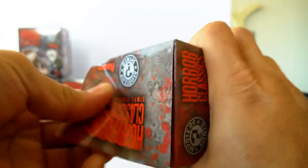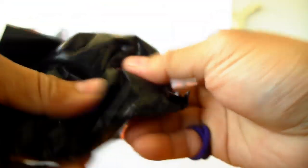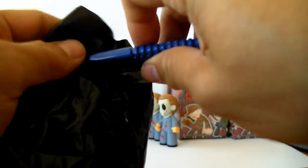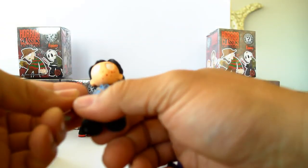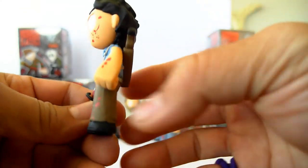So, I don't know. Do you guys like these so far? Do you guys even collect Mystery Minis? Mystery Minis really hasn't taken off like Kid Robot stuff has, or the Loyal Subject stuff. So if you are unaware of what these are, they're relatively new, I think, in the last like 2-3 years.